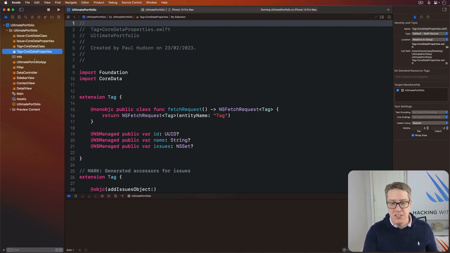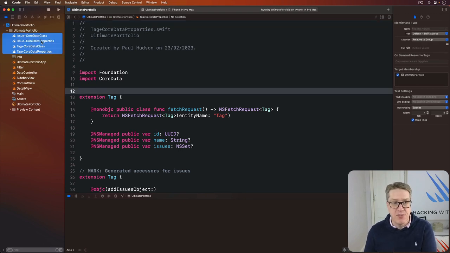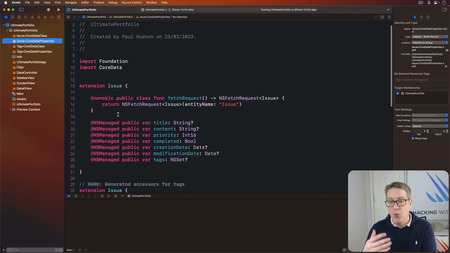When this process finishes, you'll see we have 4 files made for us by Xcode on the left here. We've got a class and a properties file for issue and tag here. Each entity has 2 files for a reason, because it gives us some degree of customization. This properties file contains all the functionality Core Data needs to work.